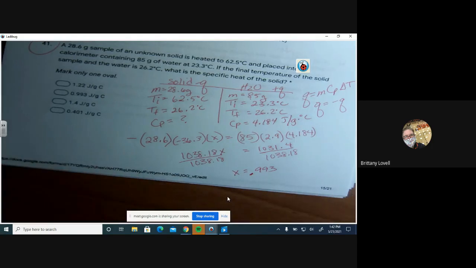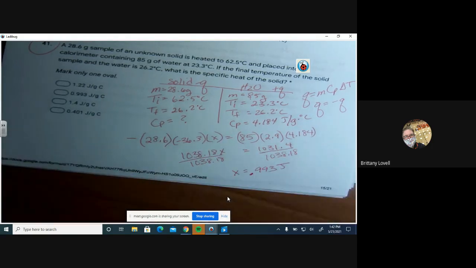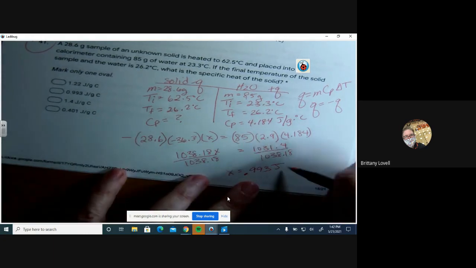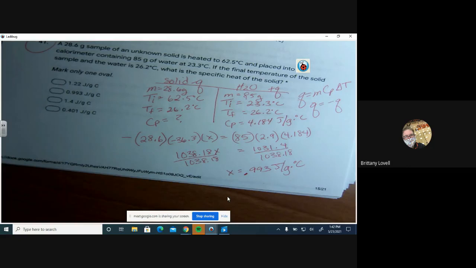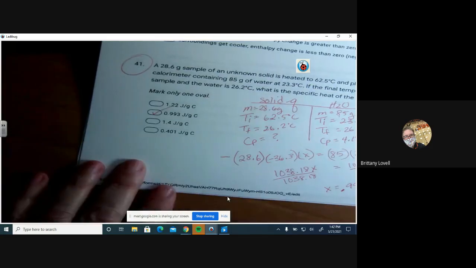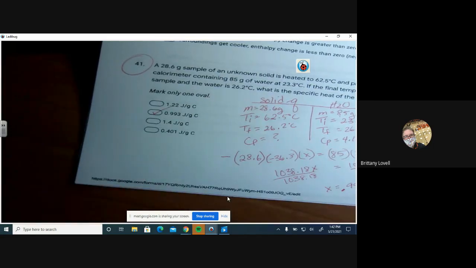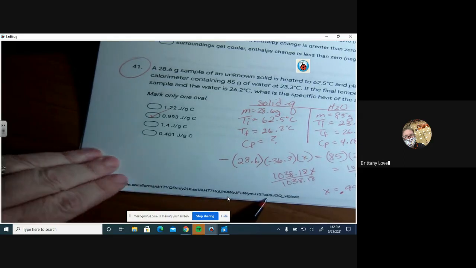So what should the units be? If it's specific heat, you've got to remember specific heat is the amount of energy needed to raise the temperature of 1 gram by 1 degree Celsius, so joules per gram degrees Celsius. So there you go. Oh, and you've got to find the best answer. I forgot this was multiple choice. Anyways, that one right there. But there will be a question similar to that in nature, and you just got to pick the best one. So that's a big one.